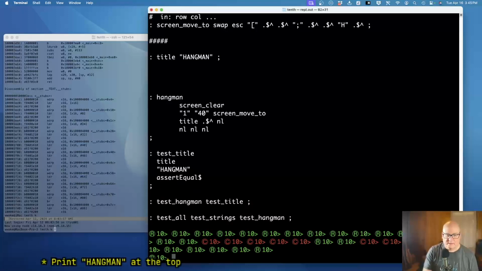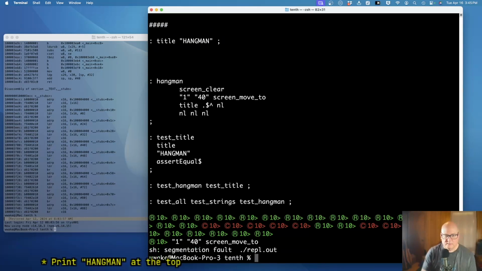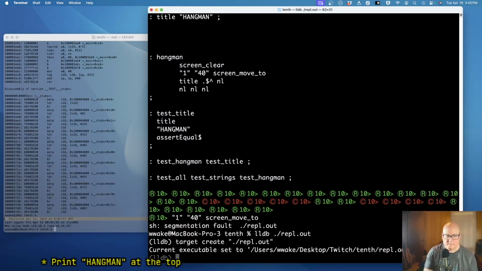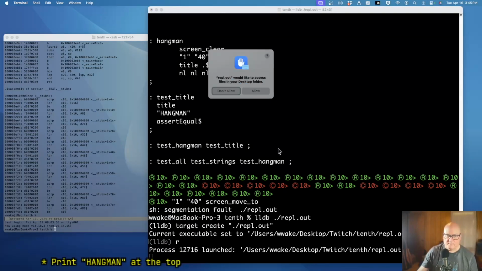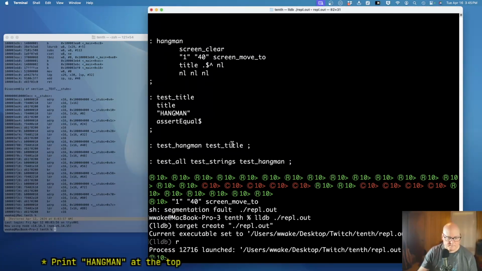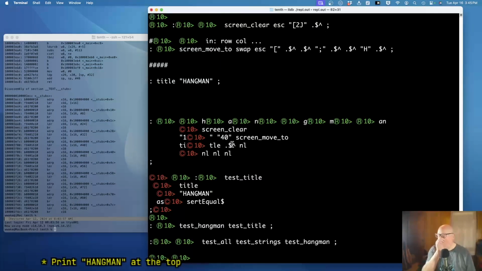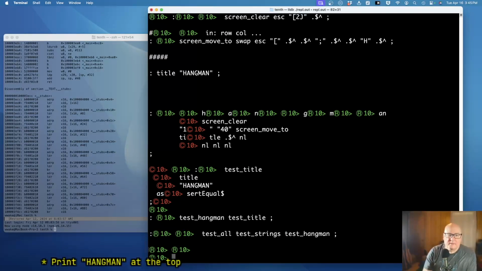I'm not going to call screen clear first. I'm just going to call the 140 screen move 2. Boom. Okay.